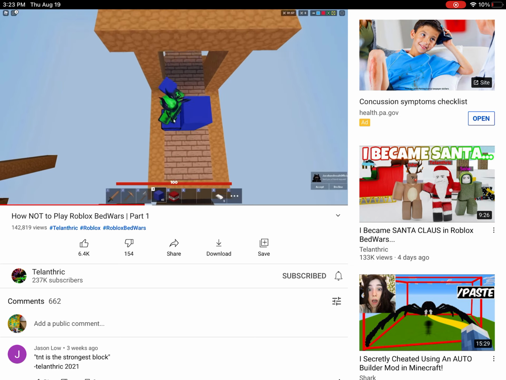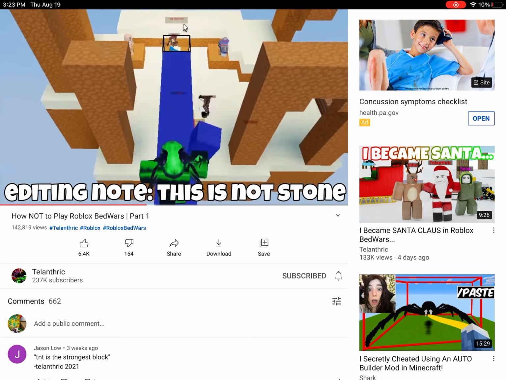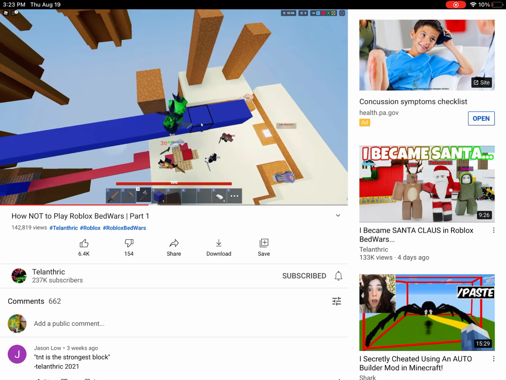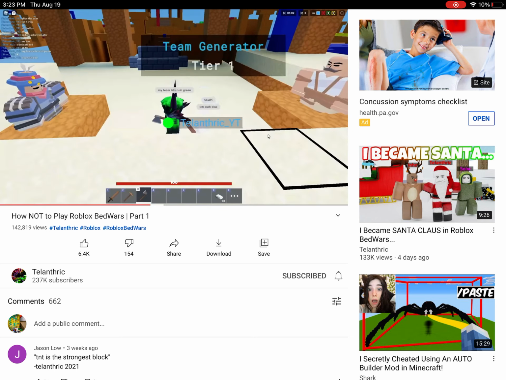I don't think they even have anything on their bed. So let's just build up, get close to their bed, and get it with the axe. Now they have stone, but I have TNT. So they didn't get blast-proof ceramic, like I said they would need for me to not get their bed. So now I got their bed. All beds are already broken.